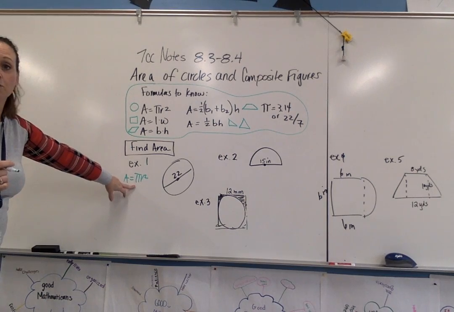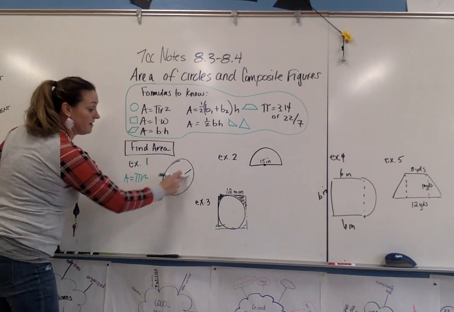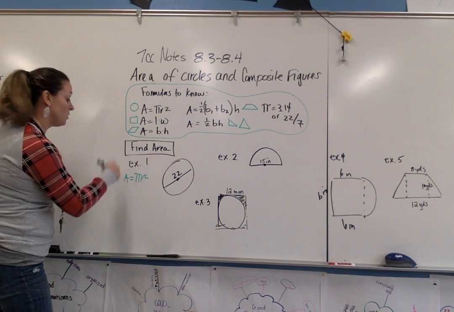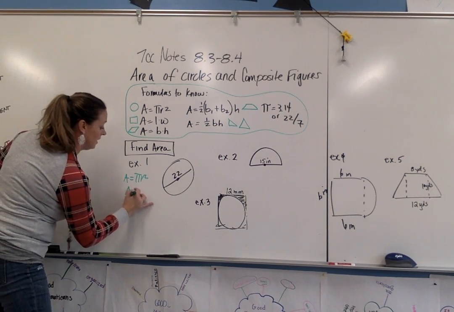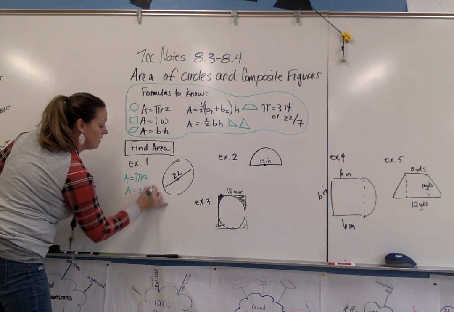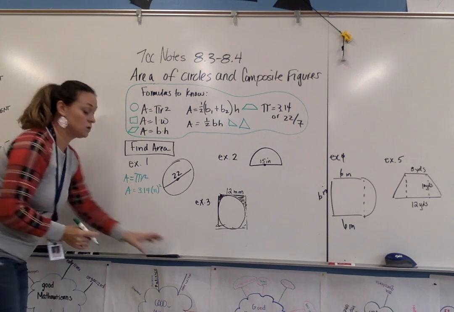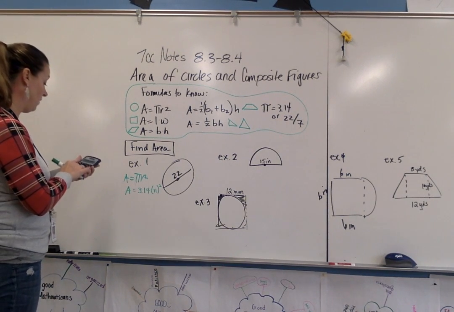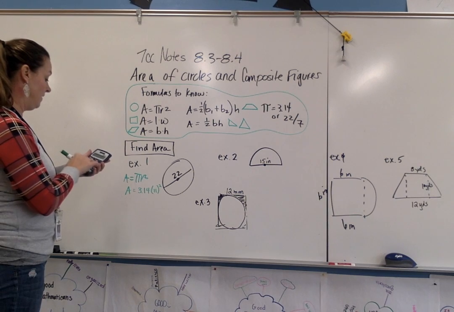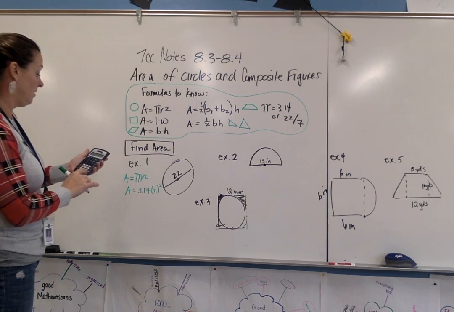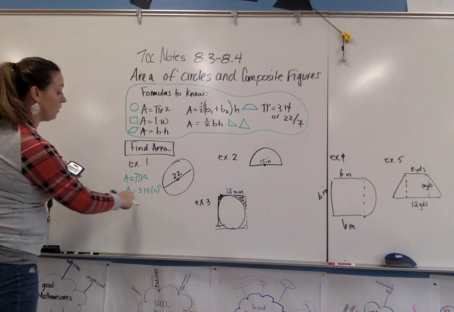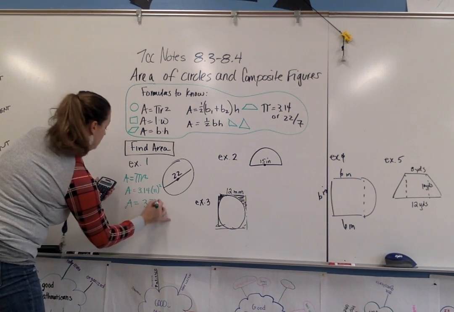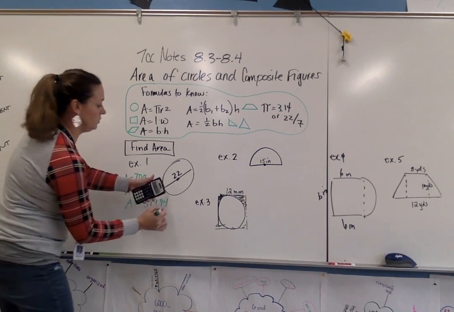When I do area equals pi r squared, I identify the radius. The radius is not listed here. It's 22, the diameter, so I know that I need to use 11 as my radius. When I do 11 squared, that means 11 times 11. There are 2 ways to do that on the calculator. I can do 3.14 times 11 and then use the caret, or I can do 3.14 times 11 times 11. Regardless, my answer is 379.94.